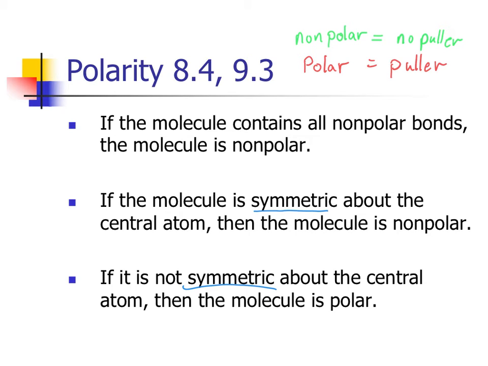But if everything is nonpolar, everything is right as rain, no polars. But once you have one thing pulling harder than another, now you have an unequal pull. You have a tug of war match that is not equal. You have a polar. You're going to have a team that wins the tug of war match.